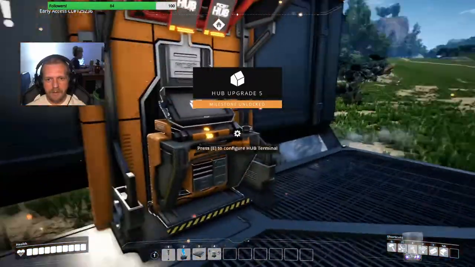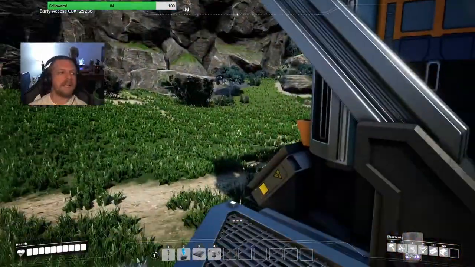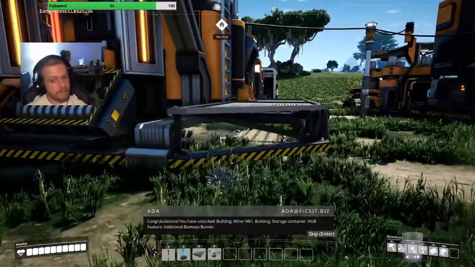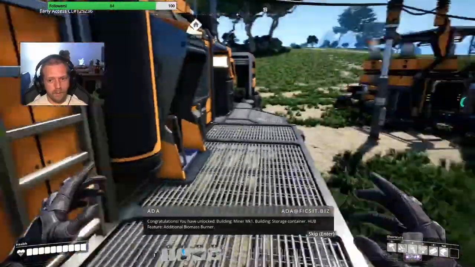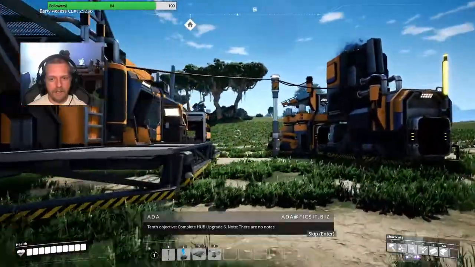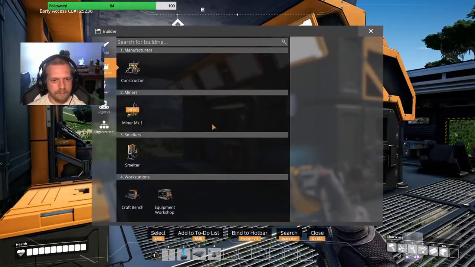Upgrade! Milestone 5 unlocked. Captain Proton 17! Welcome to the stream. You have unlocked Building Miner Mark 1, Building Storage Container, Hub feature Additional Biomass Burner. What? Alright, so we got complete hub upgrade 6. Note, there are no notes. Upgrade 6, no notes. Okay, so now we go to our build menu.